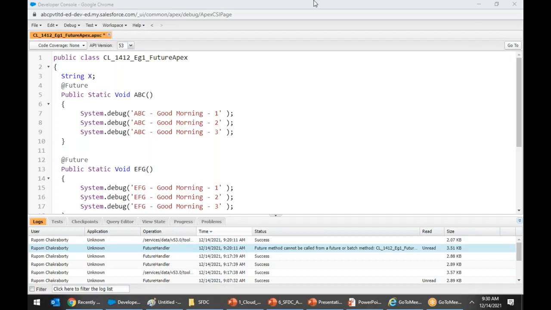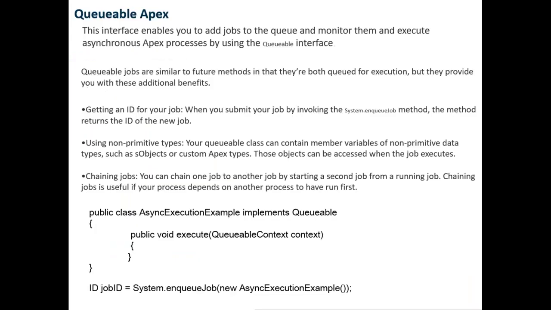Perfect? Yes, sir. Right. Now, write down Queueable Apex.